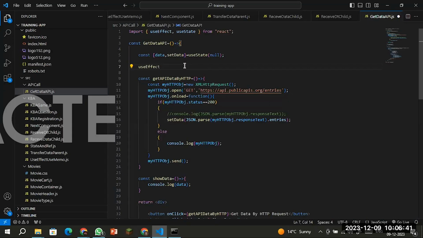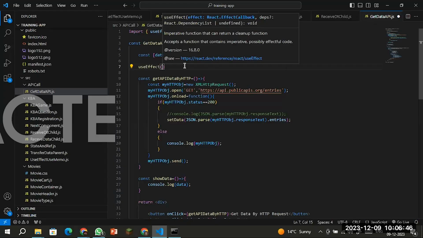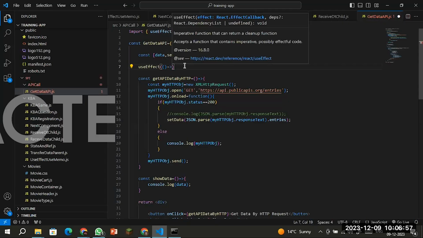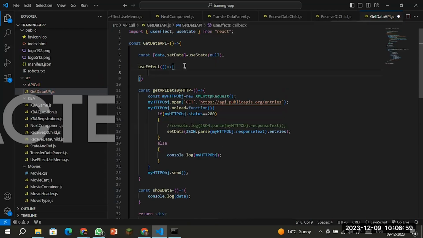Okay, fine. So here we are going to the useEffect. Inside of useEffect, we are calling the API. There are two ways: you can directly write this piece of code inside of it, or you can execute the function directly from here.